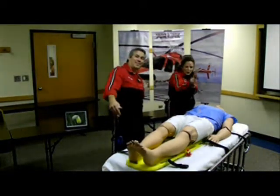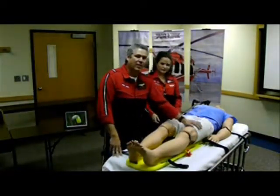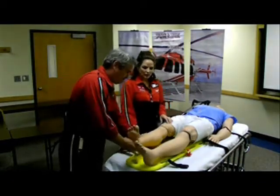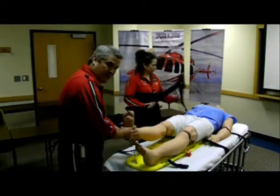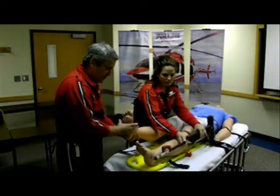Now the indications for the Sager splint are a unilateral or bilateral femur fracture, and only an isolated femur fracture. Initially, you're going to start out by removing your patient's socks and shoes and doing a baseline CMS assessment. We're going to hold inline traction, manual traction, and again, check for pulses, capillary refill, distal sensory.